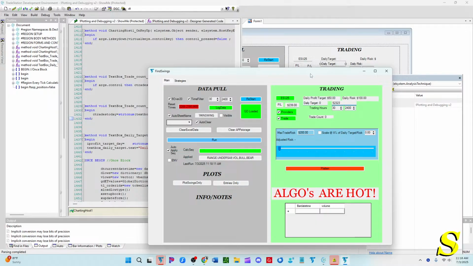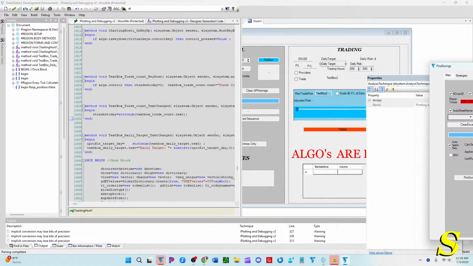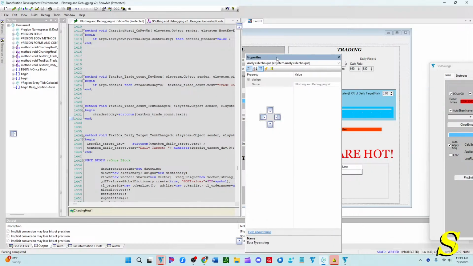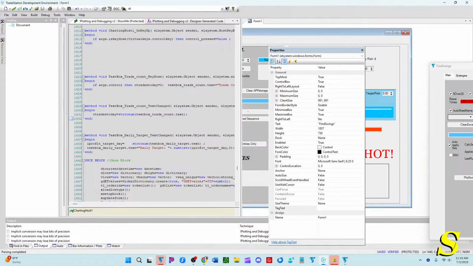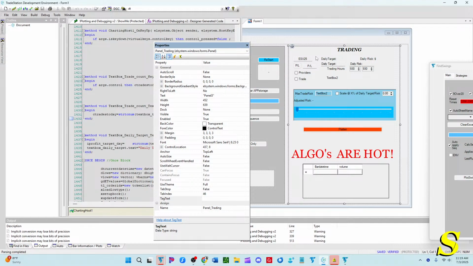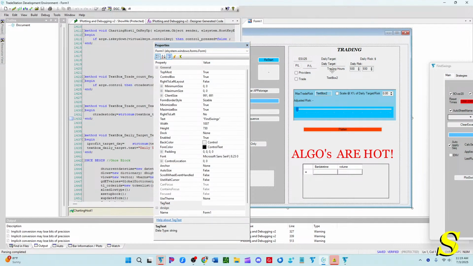So which one did we just work on? Daily target, yes. If the text is changed. I think the problem with this though is because the text changes every time you change the text. I mean, for every integer that you tap into the screen, it's registering it as a change.